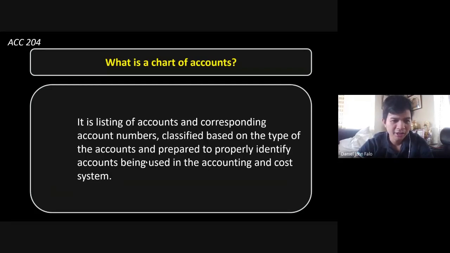Iba sa liabilities, equity, expense, and revenues. Kung ano yung type ng kanyang accounts, yun yung codes na ginagamit para doon sa chart of accounts. Karaniwan, inuuna ang assets, sunod yung liabilities, like 110 for assets, 200 for liabilities, 300 for equity, 400 for revenues, then 500 for expenses and etc. Ganun yung ating chart of accounts.